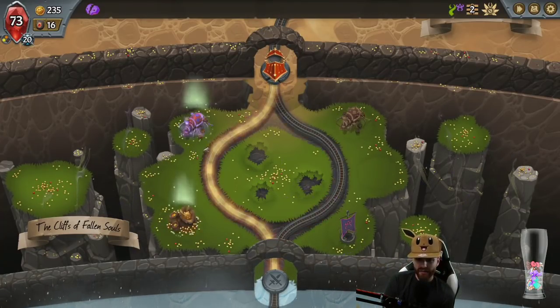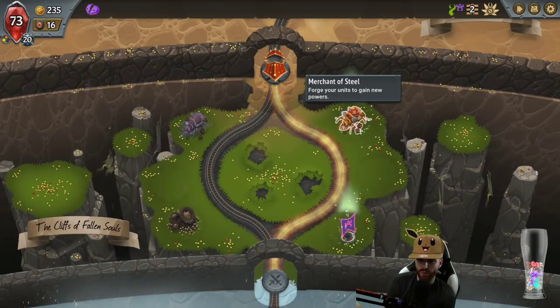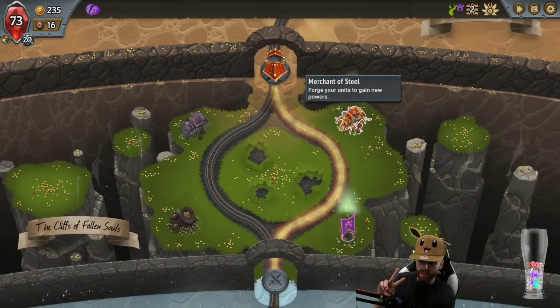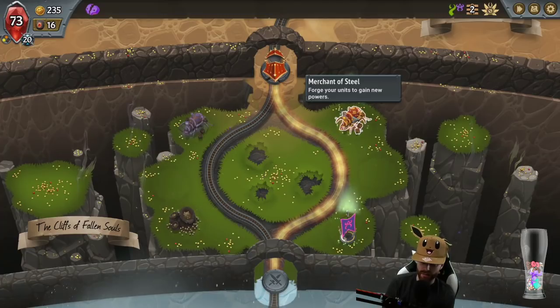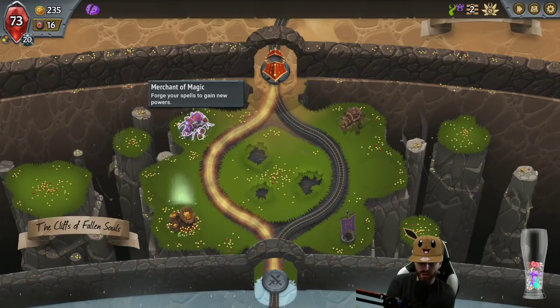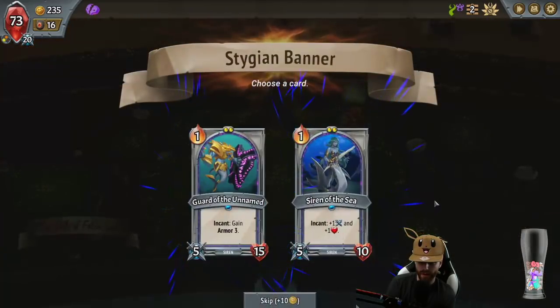Alright, you have to choose a side every time. On the right side, we'll get a Stygian unit and be able to forge our units or upgrade them. Every unit has 2 upgrade slots. Every spell has 2 upgrade slots. Here, we'll get 75 coins and we'll be able to forge spells, but I think we need more units. Let's get the unit here.